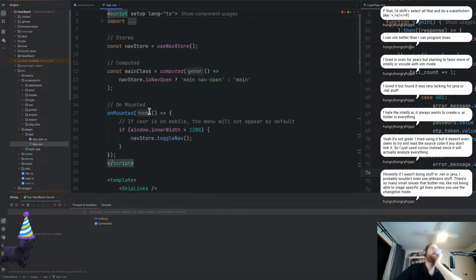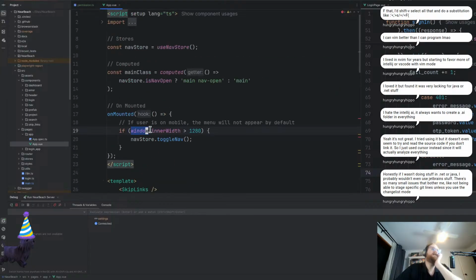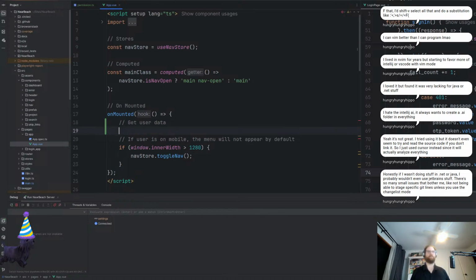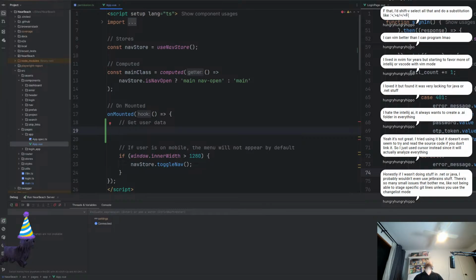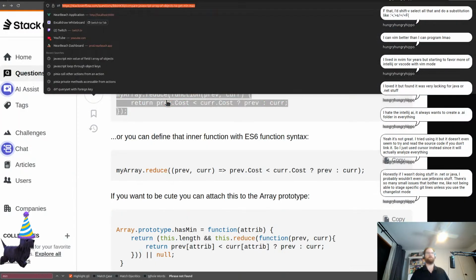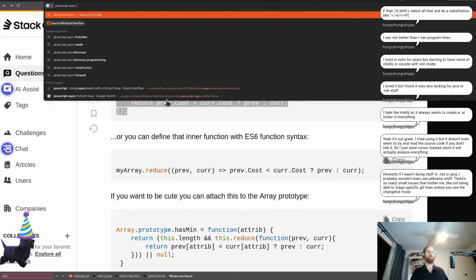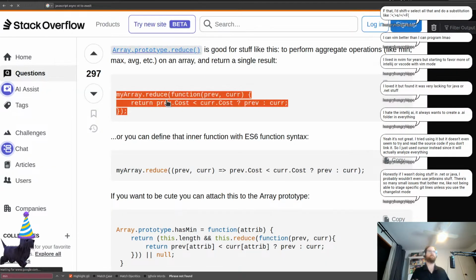So this is the main page on mounted. If no, yep. All right, cool. We're going to get the user data. We don't need to worry about it holding up or anything. We can tell the system, this is where I need to go into JavaScript, async, not to await.